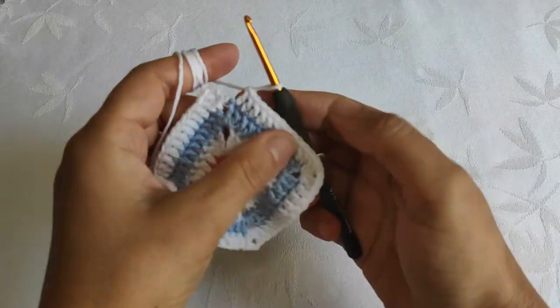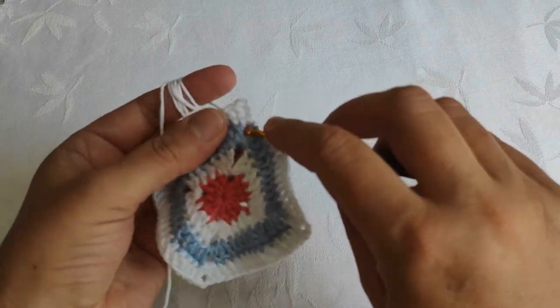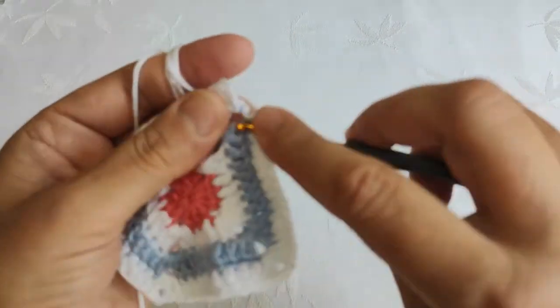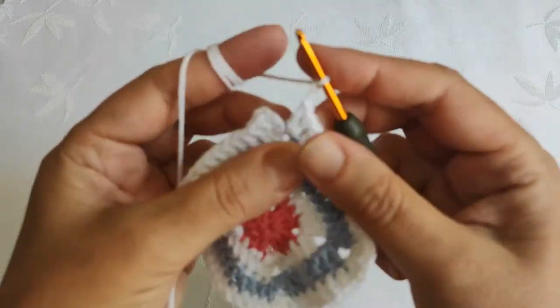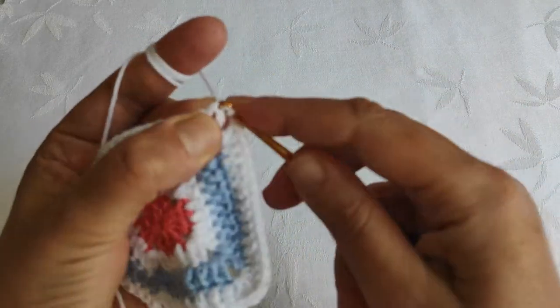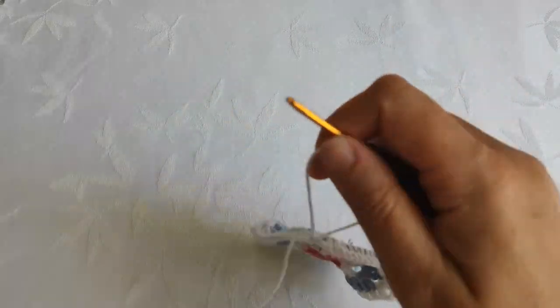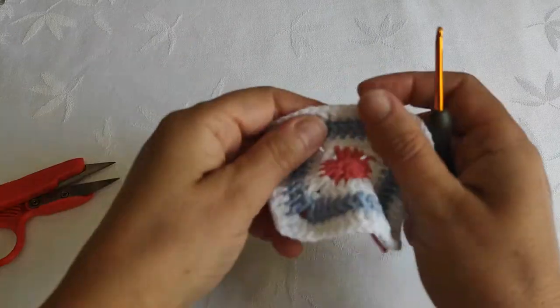I came to the end of this side as well. I'm making 2 more double crochets in this space. 1, 2. I'm making 2 chains, inserting my hook in the second chain of this starting 3 chains, making a slip stitch there, making 1 chain and cutting the yarn. Yes, that's all, dear friends.